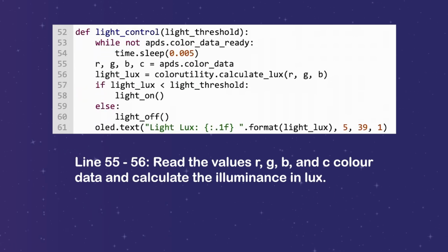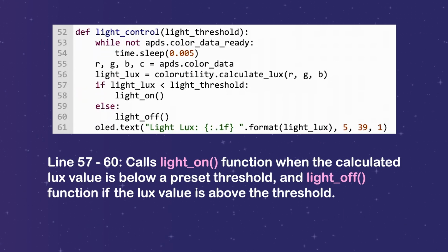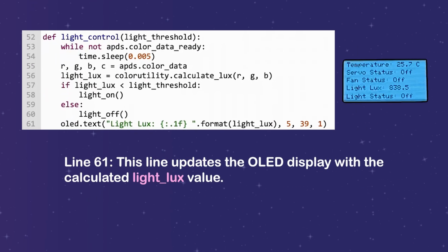Line 55 to 56, read the values RGB and C color data and calculate the luminance and lux. Line 57 to 60, calls light on function when the calculated lux value is below a preset threshold, and light off function if the lux value is above the threshold. Line 61, this line updates the OLED display with the calculated light lux value.